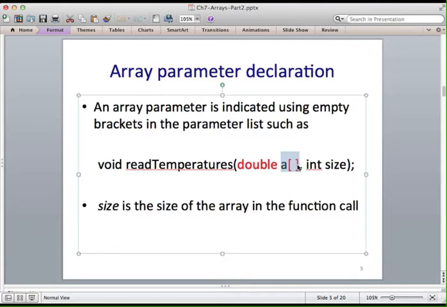If I had an array dealing with a photo, it would be very inflexible to say it could only deal with a 1 megapixel photo. You want it to be able to deal with photos of different sizes. So we don't declare the size of the array. That's why we also pass the size of the array as a separate parameter so that our function is able to know how big the array is.